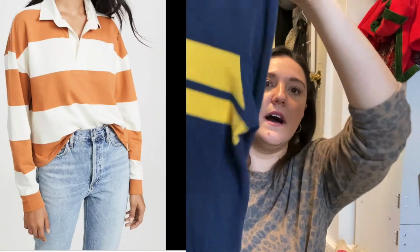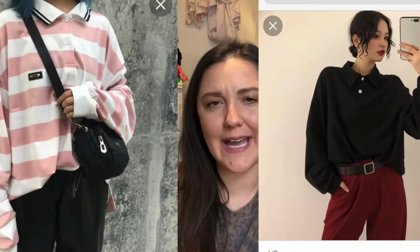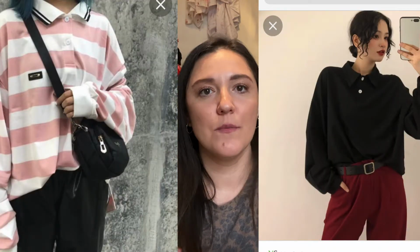This would definitely look good with a pair of jeans, and then either some brown boots, or now I know none of the girls would wear loafers. That's definitely not a teen thing, but I would put it with that. And then maybe some type of just really nice pants. Not necessarily khaki pants, but maybe a nice, more trouser type of pant.